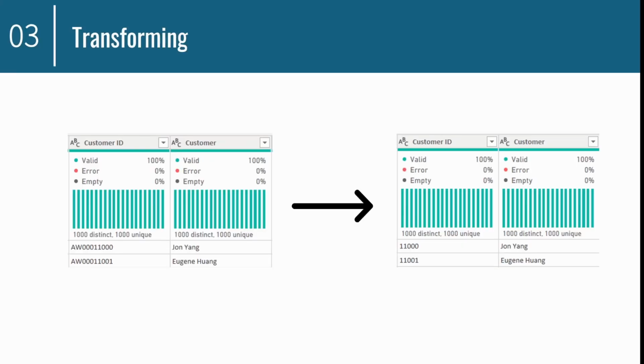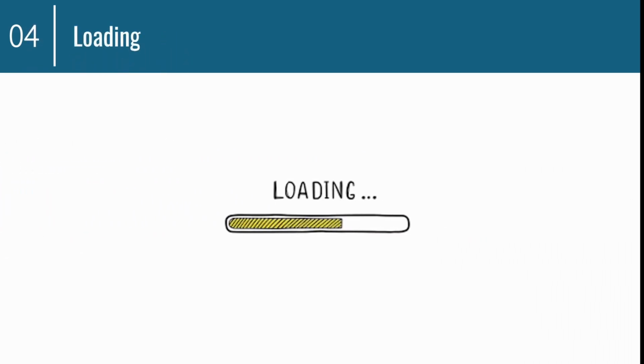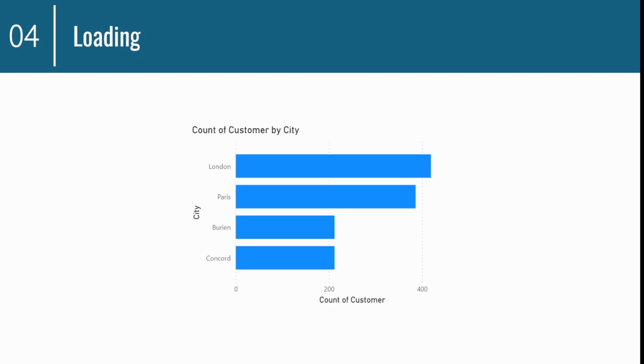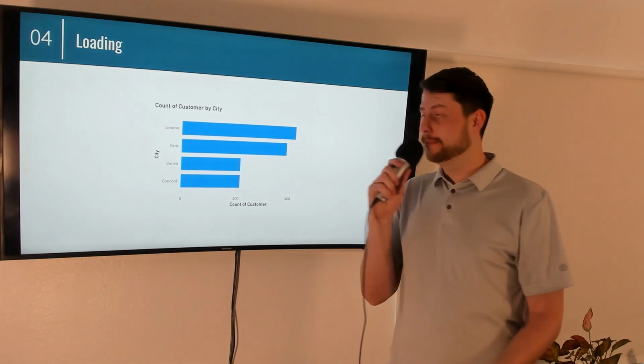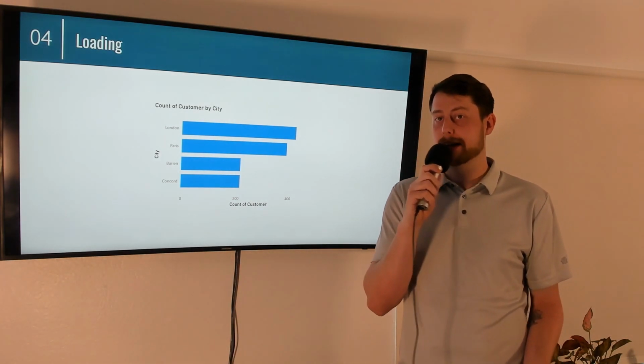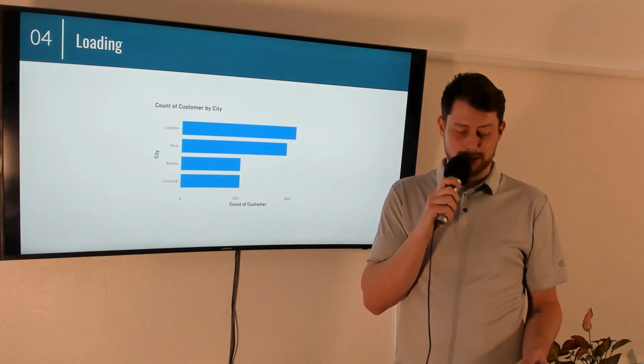After you've got your data looking perfect and ready to go, then you load the data. It's really straightforward, especially in Power BI. You just pull it in and show exactly the kind of information you want. For this example, I'm pulling all the unique customers by city, stuff we've already loaded after cleaning up. And that's pretty much it.